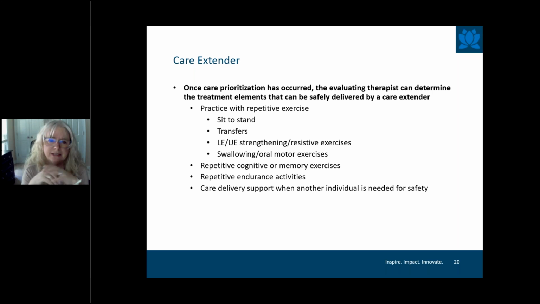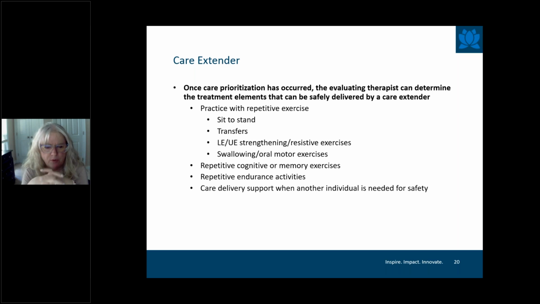And one of those things can be practicing sit to stand, things that are repetitive, right? Transfers, getting up and moving from one surface to another. Lower extremity or upper extremity strengthening or resistive exercises, something that's repetitive. And swallowing or oral motor exercises, that's another example that a care extender can assist with.